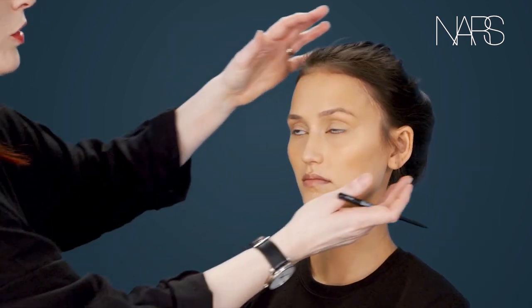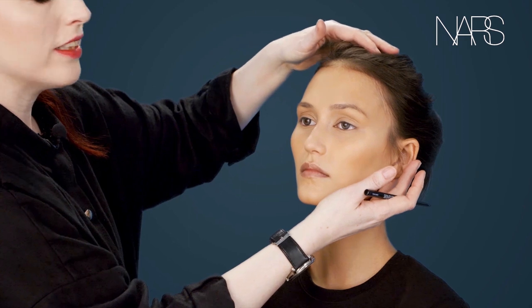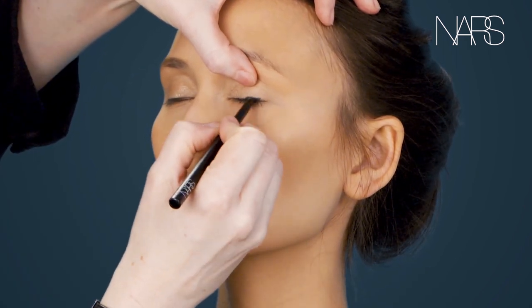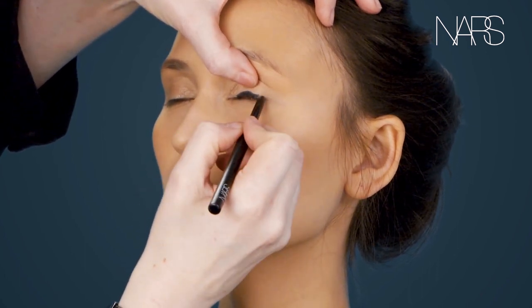So I'm gonna show you how to do a very quick smoky eye using the Skin Deep palette. I'm gonna start with a black base. This is Minorque Kohl Liner. And I'm just pushing it in to the lash line.